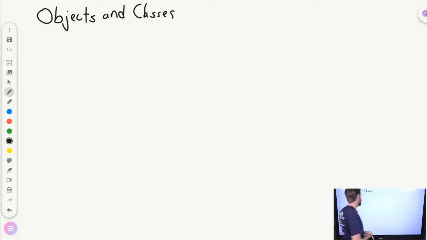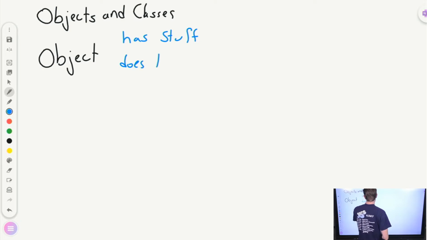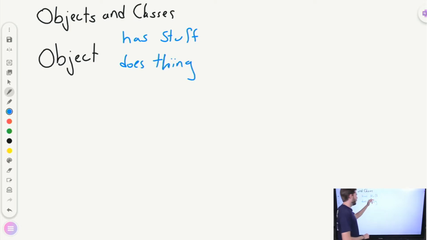So let's first define what an object is. Very simply, an object has two things. It has stuff and does things. So it has some data and it's able to change it, right?